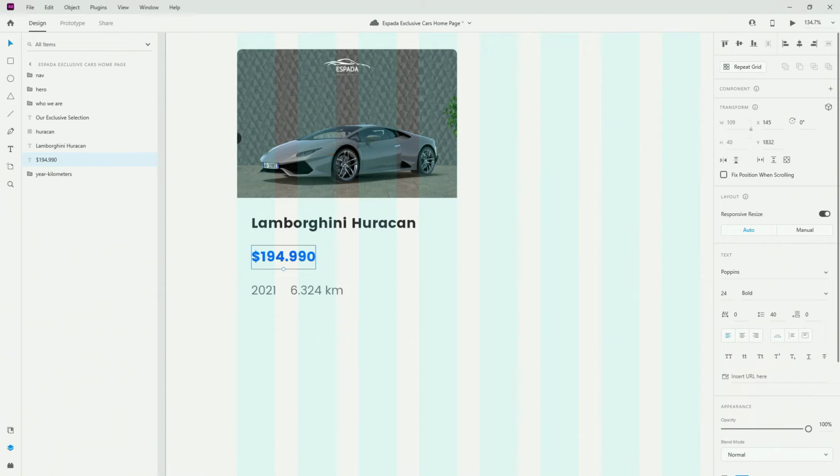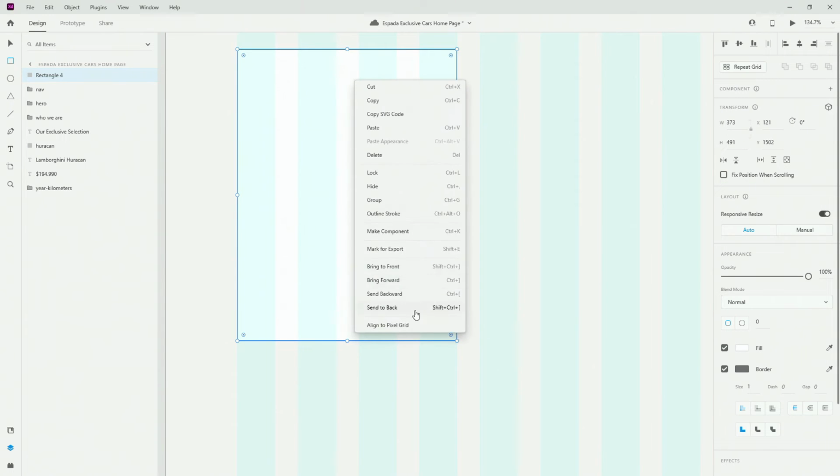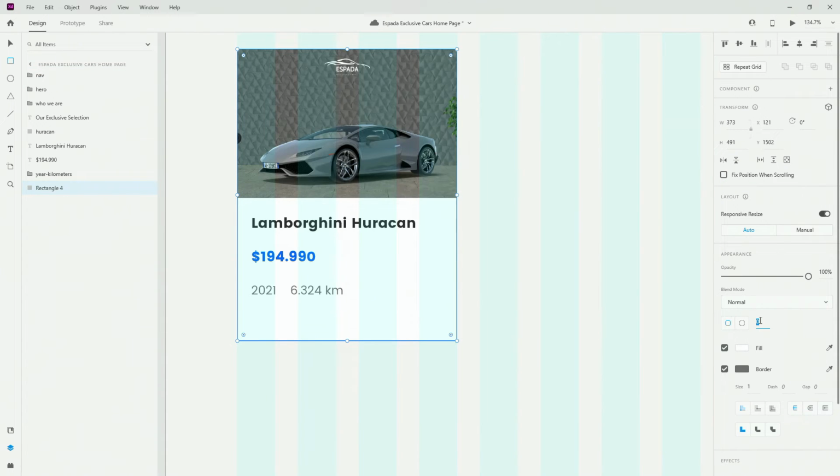So what I'm going to do is actually use some sort of a background in this case. So what I can do is wrap in my background like that, and right click, send to back, use 8 pixels all around. And what I can do right here is make sure to go to 24, something like that.